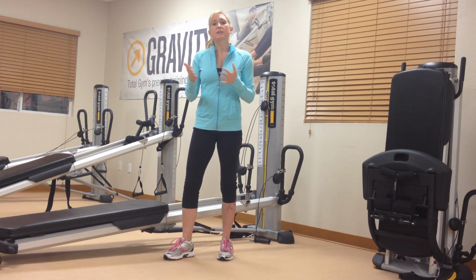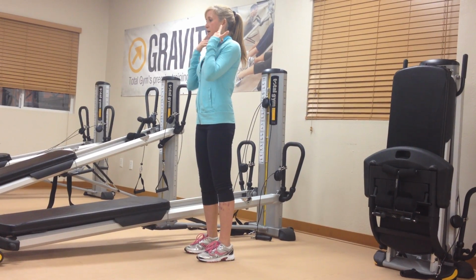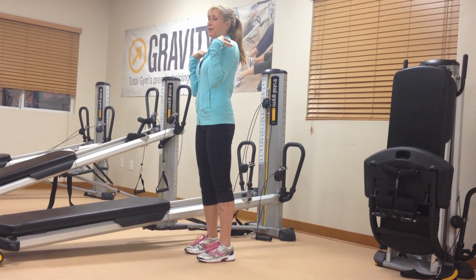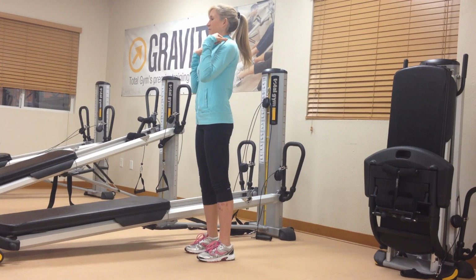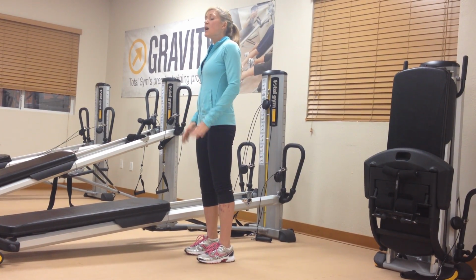So the first thing I look at, as I talk about in the blog, is your posture. So ideally, our ears are aligned with our shoulders. I don't have a mirror, so I'm hoping this is working. Ears align with shoulders, and shoulders align with hips, and hips align with knees and ankles.